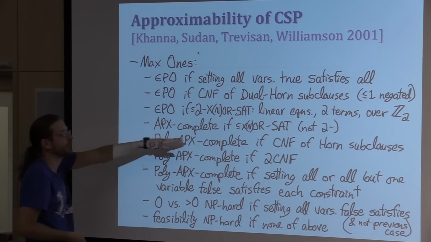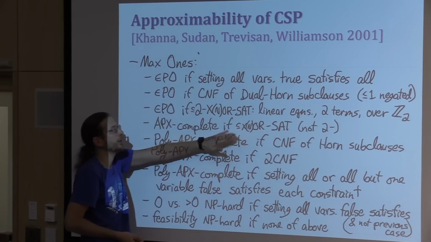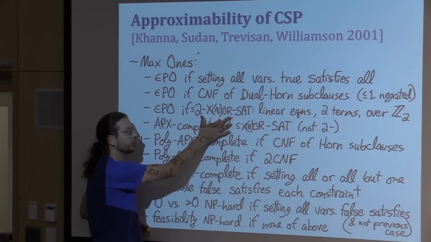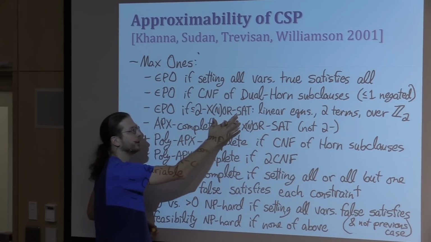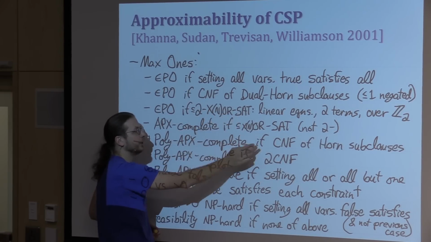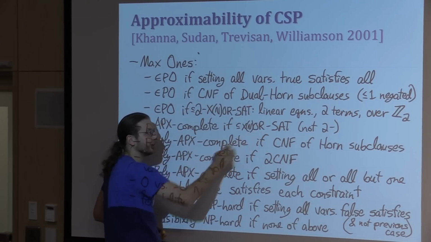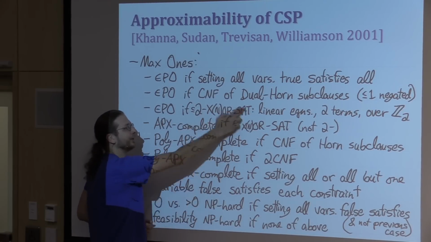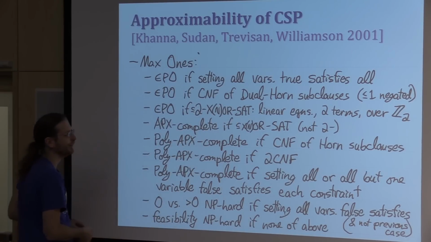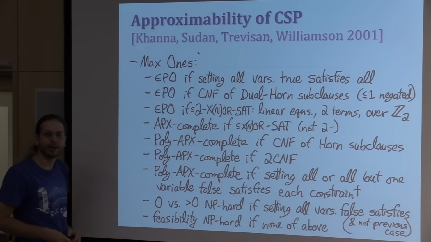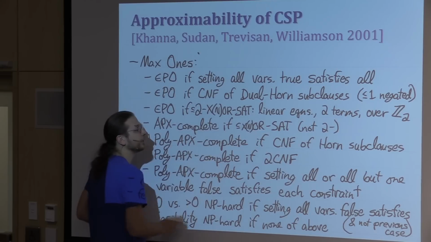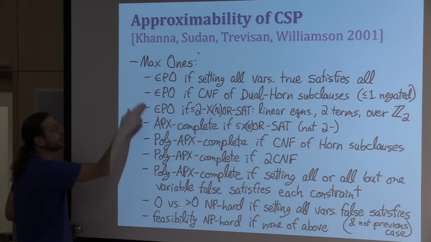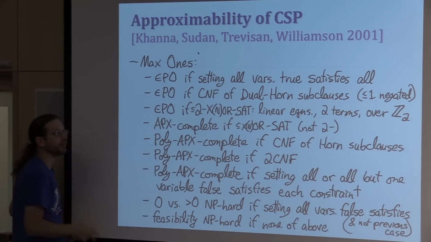Because if you have XNOR SAT in general, and when I say this, I mean that all constraints fall into this category. If all constraints are of this form, all clauses are of this form, then you're good. If all clauses are of the form XNOR SAT, but they're not in this class, they're not all of length 2, then the problem becomes APX-complete. By contrast to Schaefer, where deciding whether you can satisfy all those things is easy. Maximizing the number of ones when you do it is APX-complete.